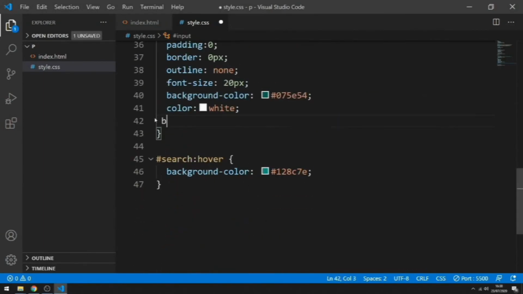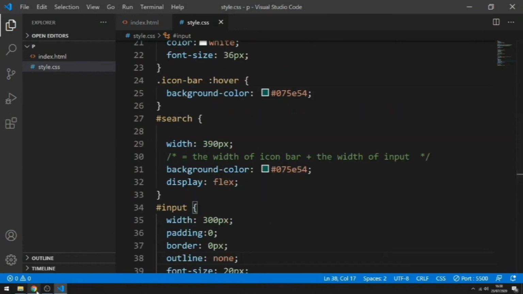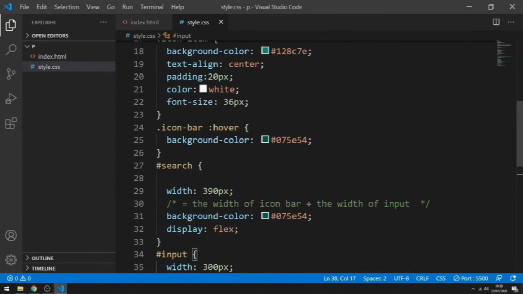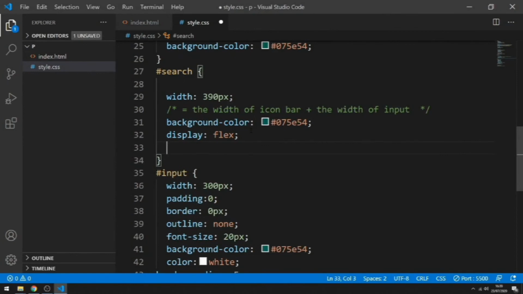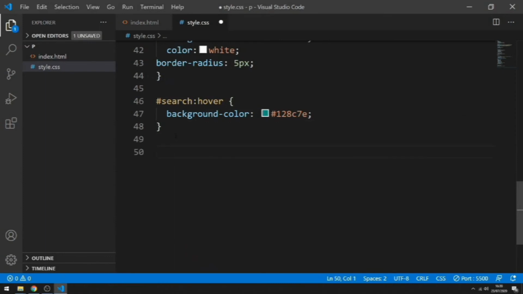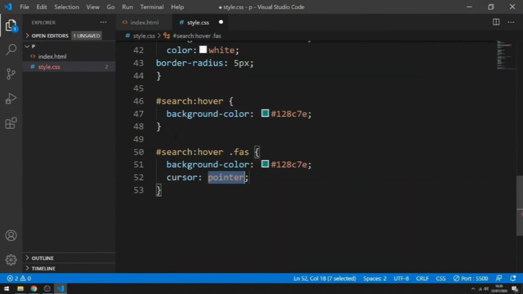It needs more styling. Let's give a border radius of 5 pixels to all the corners of the input. Now let's add a flexbox property, justify content, with the value space-evenly to search and save it. We need to adjust that. To do that, we're gonna grab the class font awesome of the div search and add to it a background color and the cursor pointer.